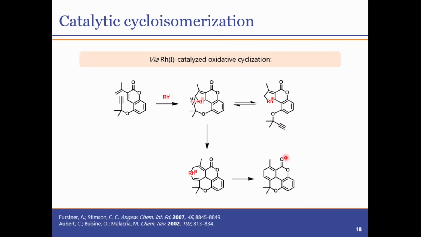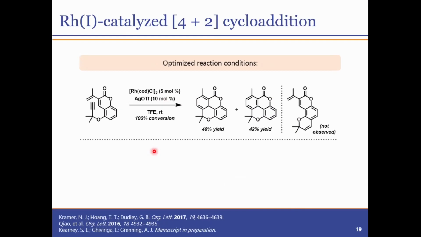And so we really wanted to go with a metal that would exclusively activate the diene component, as that is the only part of the molecule involved exclusively in the desired chemistry and not the unwanted chemistry. To make another long story short, we did extensive optimization of various rhodium catalysts and silver triflate additives, and solvents and temperatures, and landed on these conditions as the optimal reaction conditions.